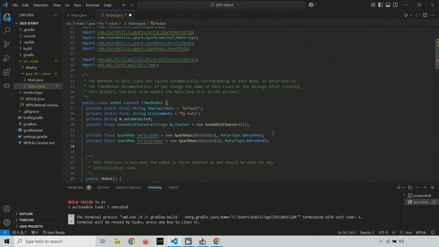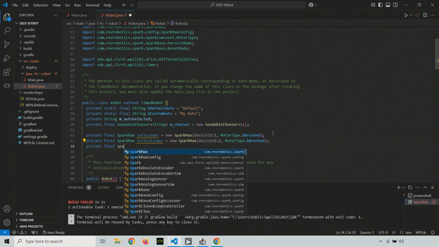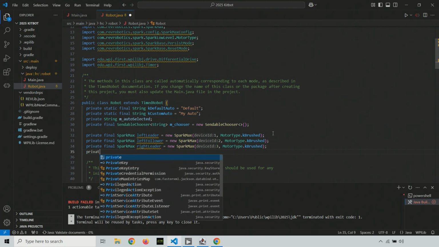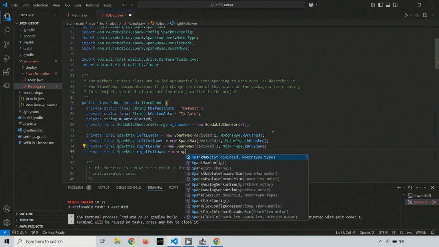Guess what? It's time to do the 2 right motors. Lines of code are going to look very similar. So again, you could copy and paste here. But we're going to do private final Spark Max rightLeader equals new Spark Max. Right was in ports 3 and 4, or IDs 3 and 4. So I'm going to choose 3. And then again, delete this null and do motor type .kBrushed and a semicolon. And then, of course, we need private final Spark Max rightFollower equals new Spark Max.